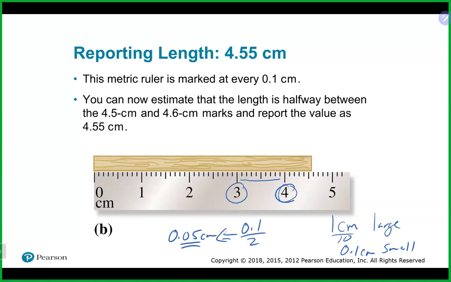So we come here and go definitely 4. This is 4.1, 4.2, 4.3, 4.4, 4.5. So 4.5 is a little bit more than that. Again, they estimated halfway through there, giving us our 4.55. The very last 5 here is going to be our estimated digit, our uncertain digit. This number again would have how many significant figures? It would have 3 significant figures. All of them would be significant in this case. So all the certain numbers plus the first uncertain number would be the number of significant figures there are.